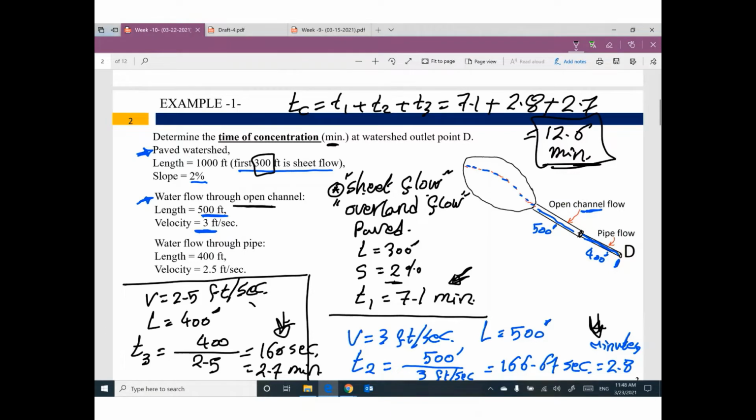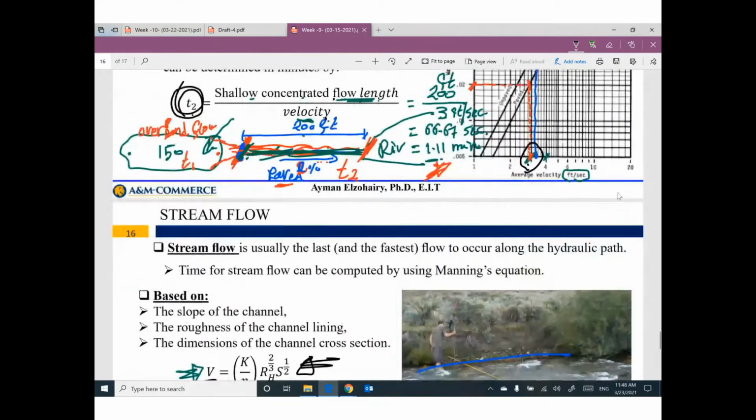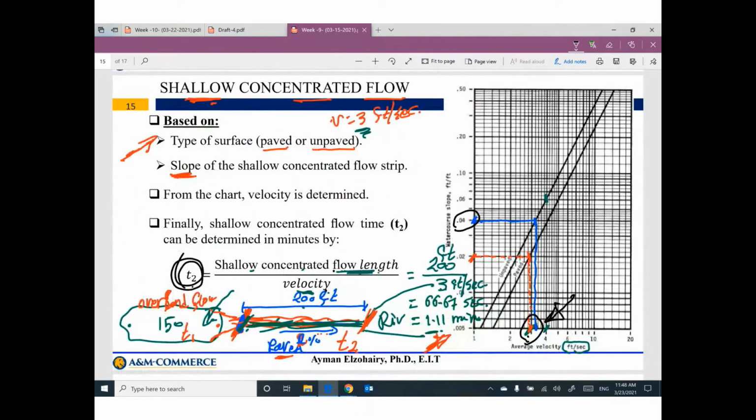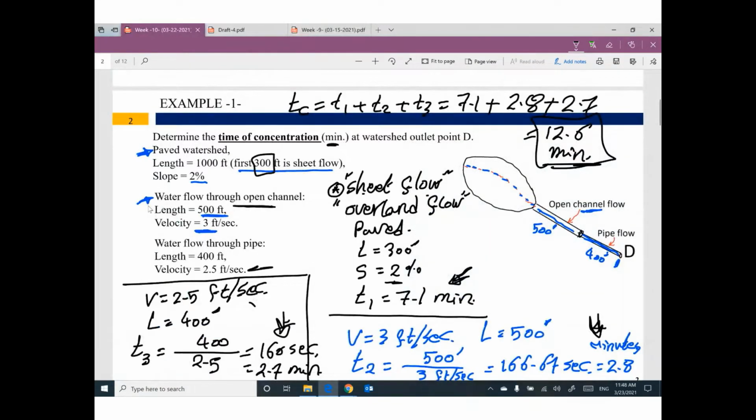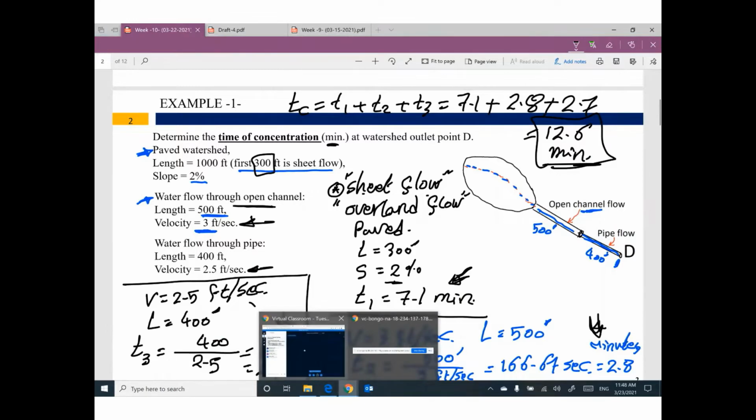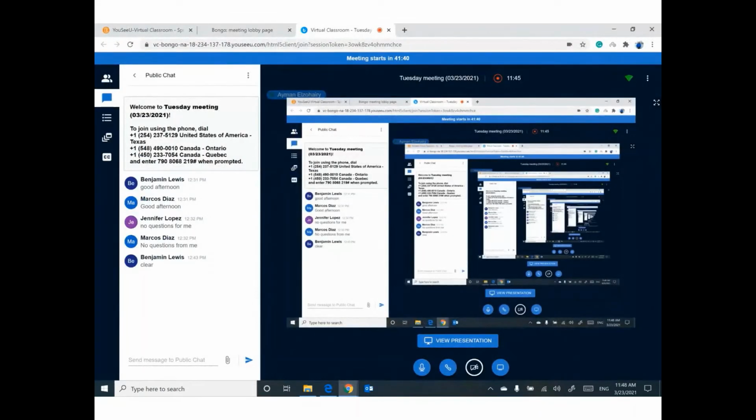That makes sense? Probably you can have a problem like your homework. We need to use this chart to figure out the velocity, and this equation to figure out the velocity. Sometimes we have an example like this one, where velocity is given. Probably. Why not? That makes sense? Do you have any questions about this example? If you have any questions, please let me know.